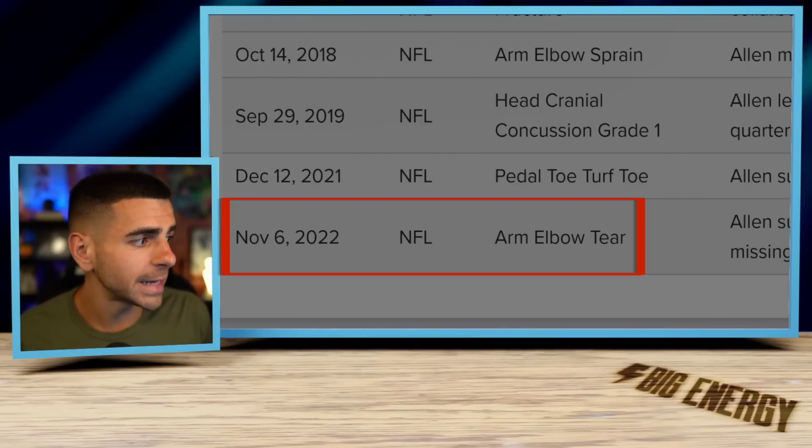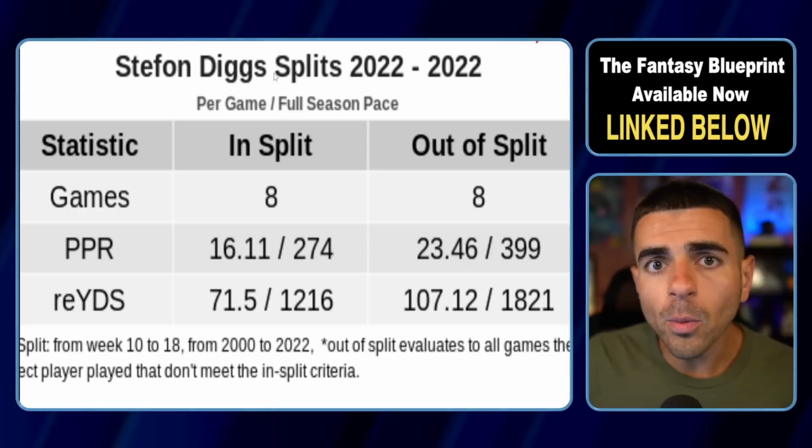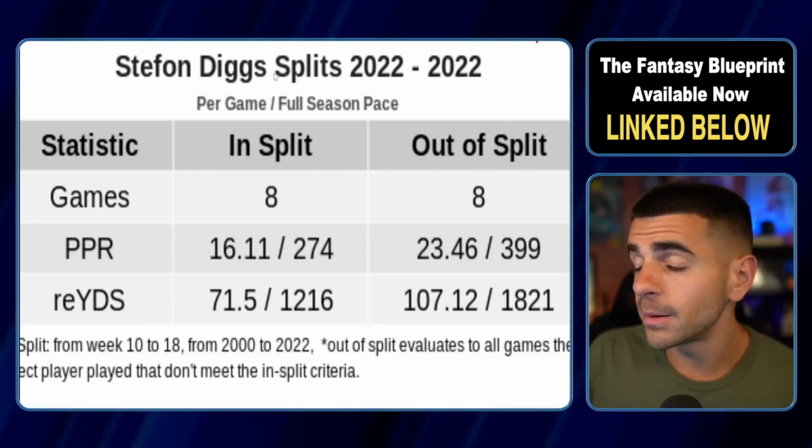Now, we know Josh Allen is a great quarterback, but a lot of this has to do with this November 6th injury from last year for Josh Allen when he actually tore part of his elbow. For the final 8 games of the season, Josh Allen said, you know what, I'm just gonna play through this damn tear. The dude is tough. But we did see the offense struggle during this time, and so did Stefon Diggs.